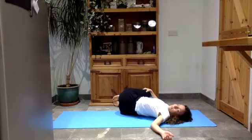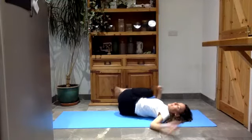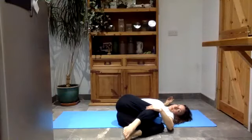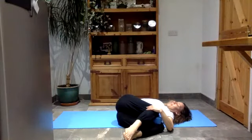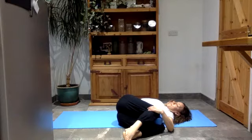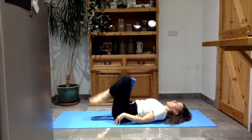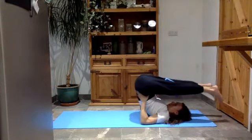And exhale. And then bring the knees back into the center. And we're gonna let them fall to the other side. Squeeze the knees together. Bring the knees back into the center. Now we're gonna take the legs up and over the head. You can keep hold of the block.